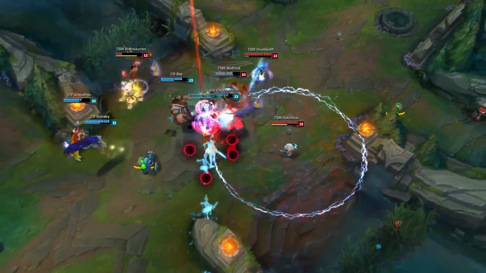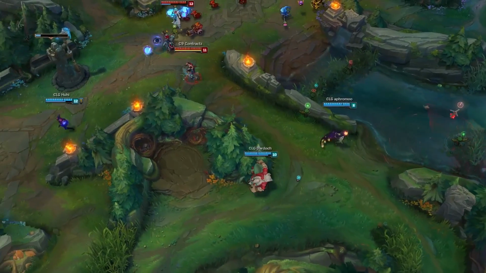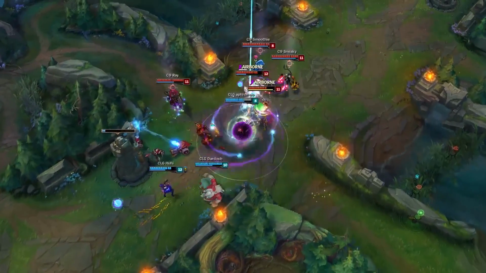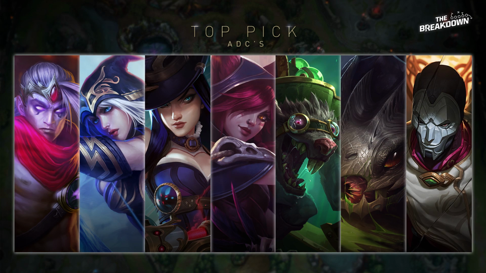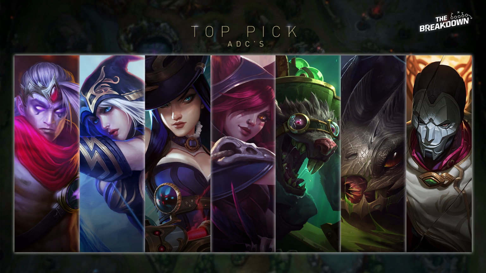In terms of what Rakan is great against, it's almost the whole field of the meta carries. Smoothie commented on how Rakan is perfect against the most frequently seen champions in both the middle and the bottom lanes. The top 3 most picked mid laners all lack mobility and are easy to catch out. And in the bottom lane, only 2 out of the top 7 most picked champions even have a way to avoid the engage of Rakan.